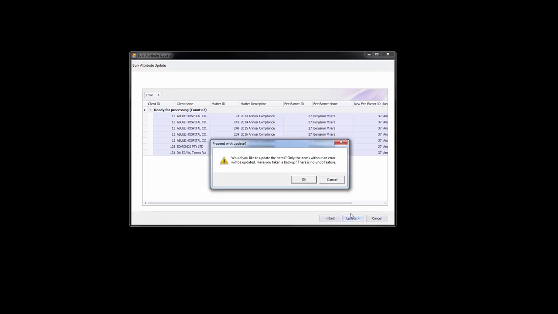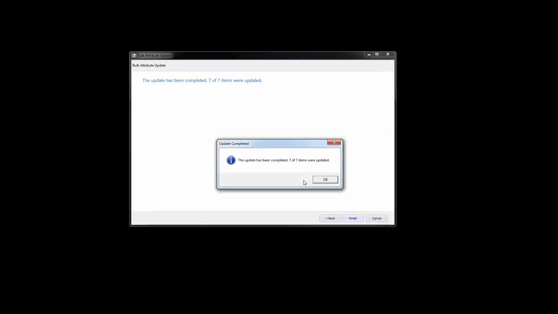It's very important that you make sure that you've done a backup, particularly when you're doing bulk changes. In this case we have 7, but you could be doing 7,000 or 699, whatever the number is. So if you're doing lots of changes, absolutely take a backup before you make the change. There is no undo function. So if you do need to restore your attributes, you'll need to contact us at APS and there will be a chargeable exercise to use your backup and restore your attributes. So to avoid that, please check before doing the update.